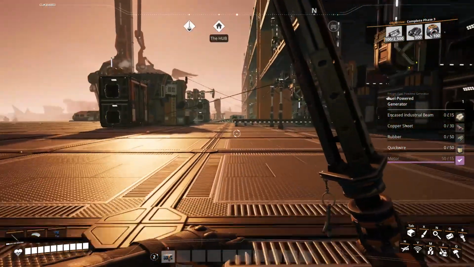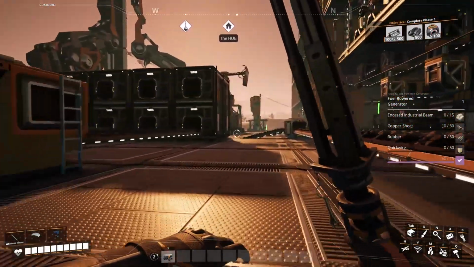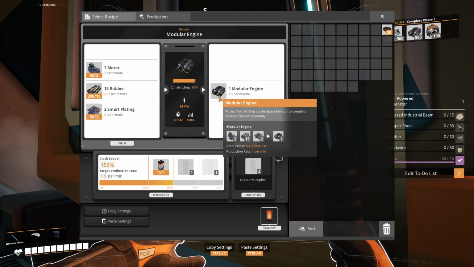So I think we're going to have to use petroleum generators to get this thing going. Now, this manufacturer that is making the modular engines at the minute, I'm able to just get it up to here. That's just enough so it keeps this running, but doesn't blow up the network with the electricity, tripping it and that.